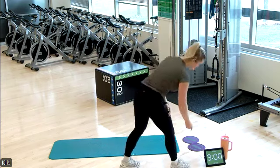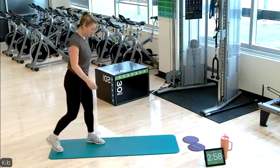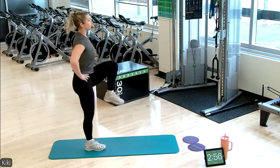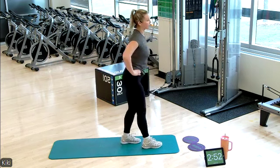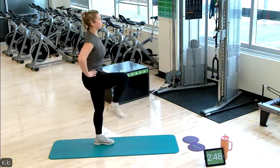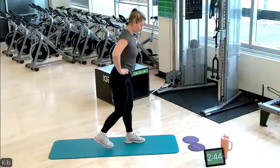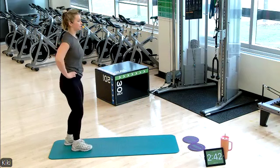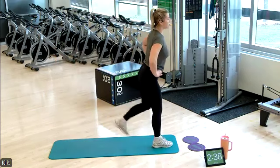Let's get started here. We're going to do a little bit more of a dynamic warm-up today, so we're going to start by, let's do some marches all the way forward, and then we're going to butt kick back. This is going to be one of our cardio exercises. We're just going to slow and control work this out. Get some movement into your body. We'll do this one more time backwards.